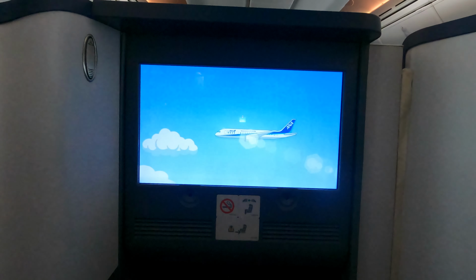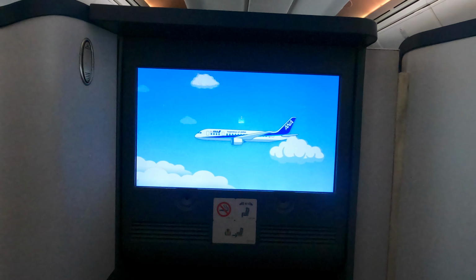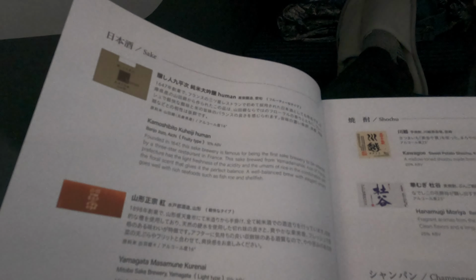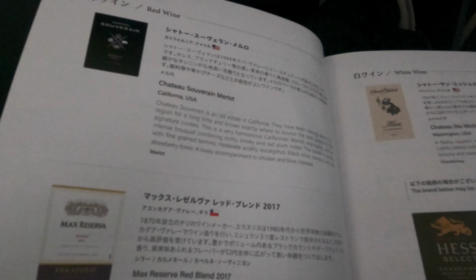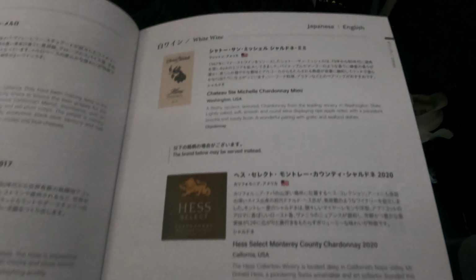And it was actually time to leave, and about 30 minutes after you're in the air, you start getting so much food coming your way. So this is the menu. Pause to read whatever you want because they have so many drink options and so many food options. You can choose between the international menu or the Japanese menu, and come on, I chose the Japanese menu, which is why I'm doing this little mukbang experience.